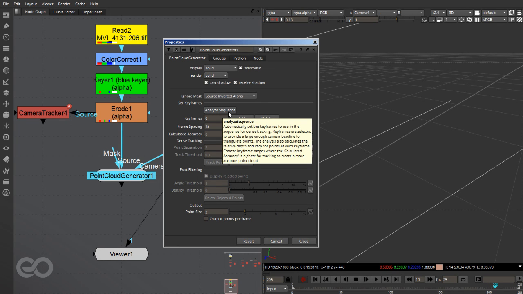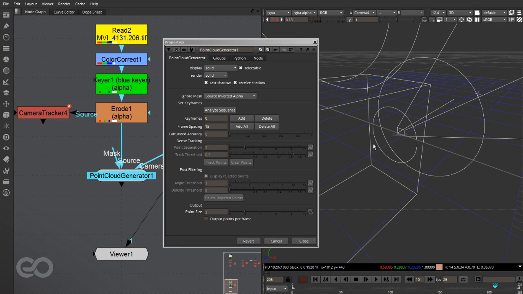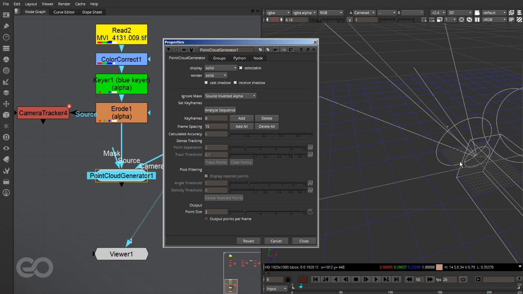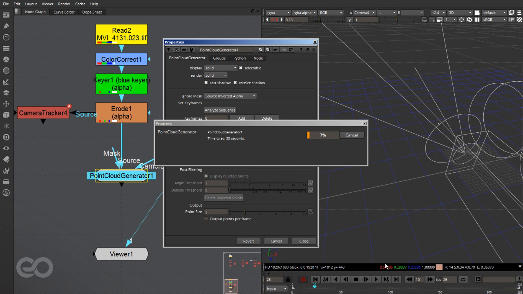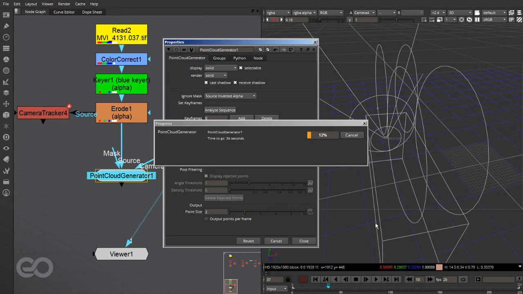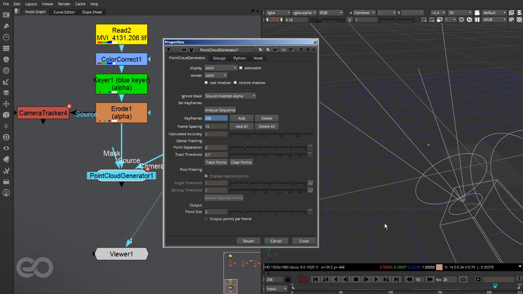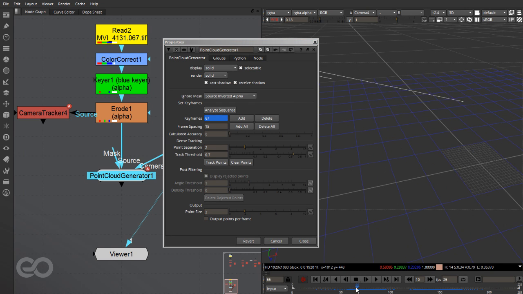Now, once that is done, the next step is actually to analyze the sequence. Basically, what analyze sequence does is it looks at the camera move and how the speed is, or how much parallax is going to be there in each move, and it is going to set keyframes on every one of those frames which it has to calculate. So we can just go ahead and click analyze sequence, and it's going to play through the whole thing and start putting in keyframes everywhere. So let it go ahead and finish this, and I'll get back. It took less than a minute to do the whole thing, and as you can see, a lot of keyframes have been added here at the bottom.